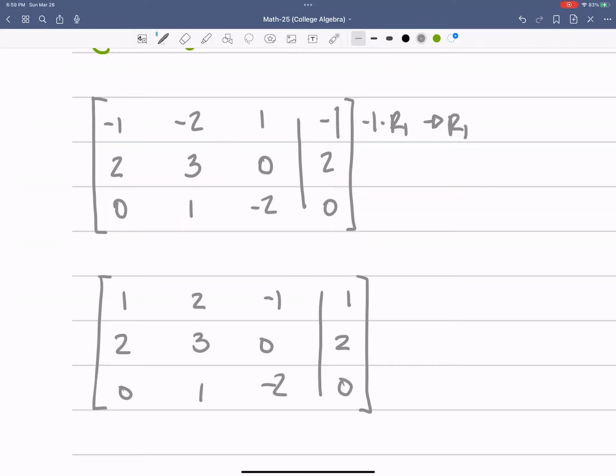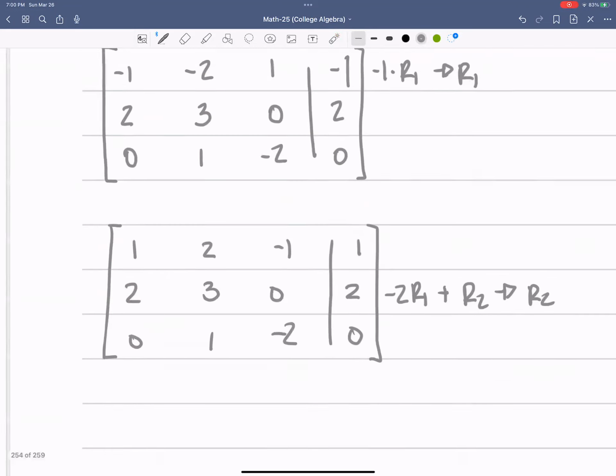All right, looks good because now we have a 0 here, so we only have to work with this one. So we just have to turn this one into a 0 as well. Right now, this is our working row because we have a 1 here. We're trying to turn everything else in the column into a 0. So opposite of +2 is going to be -2. So we're multiplying our working row, row 1 by -2, and adding it to the row we want to manipulate. So manipulating row 2 for the new row 2.